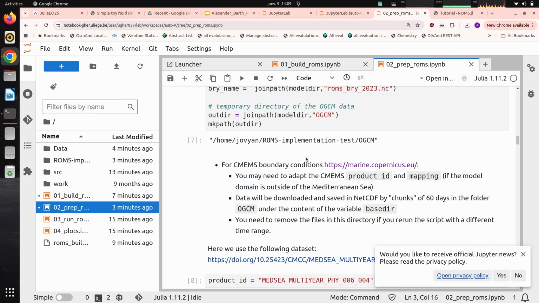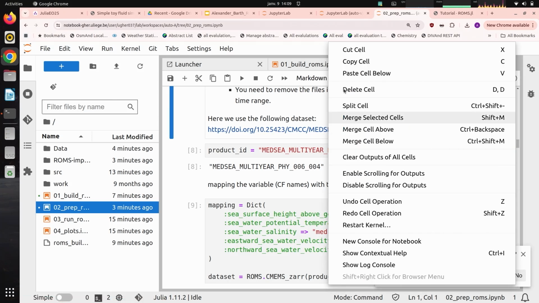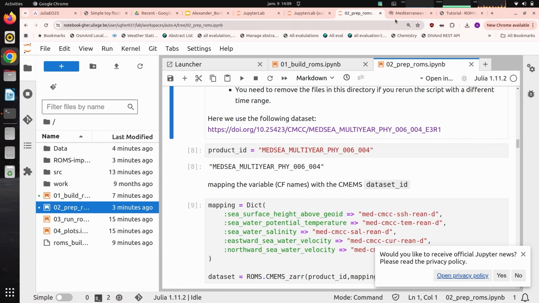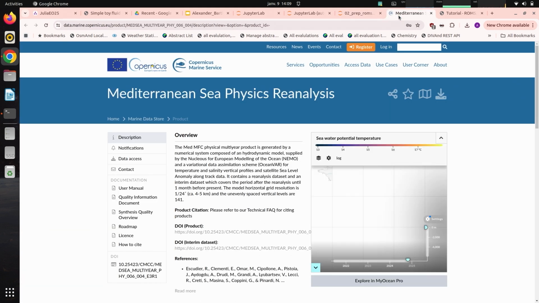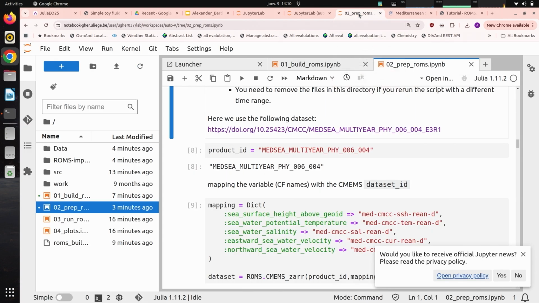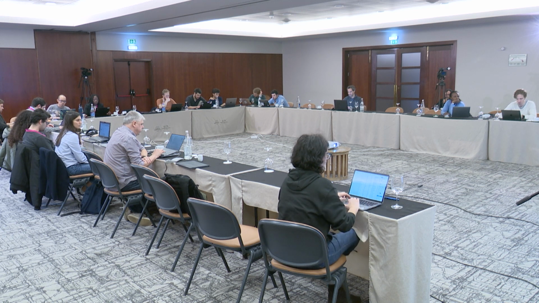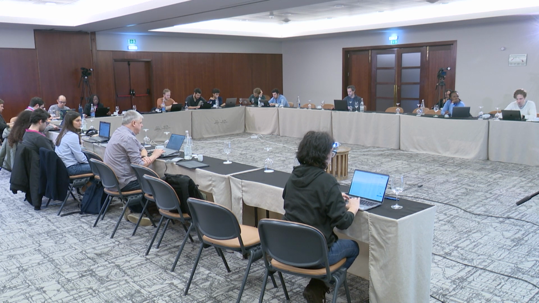And in our case, we're using a particular one, which is mentioned here, if you are interested. It's a Mediterranean model, and from this model, we are extracting our initial and boundary conditions. Okay. So it's not free boundary conditions, is it? You are imposing the boundary conditions. Exactly. You're imposing the boundary conditions using another model.